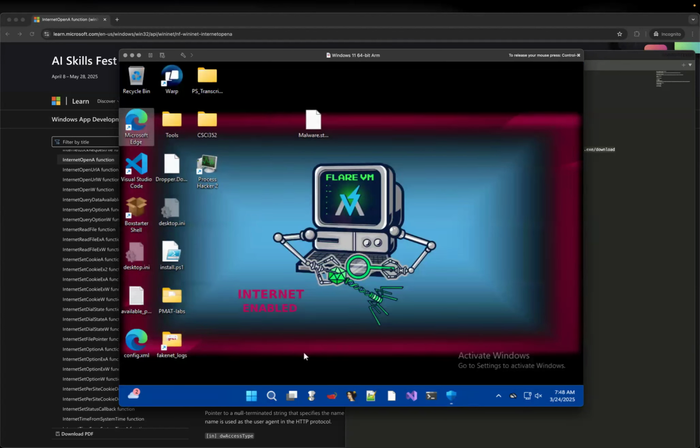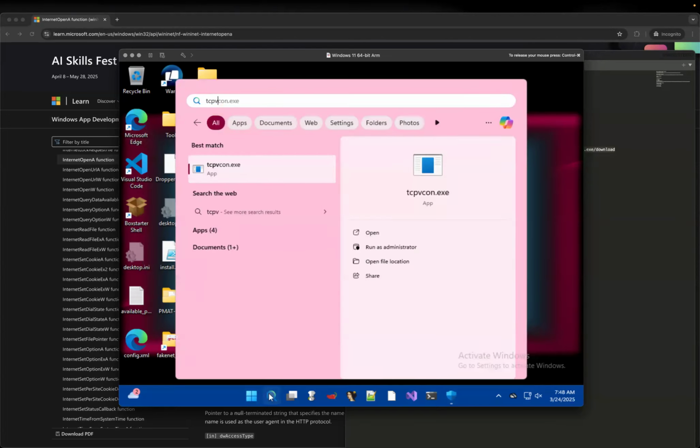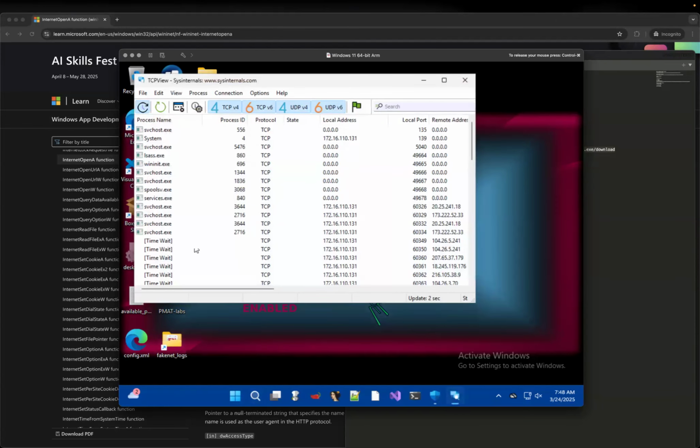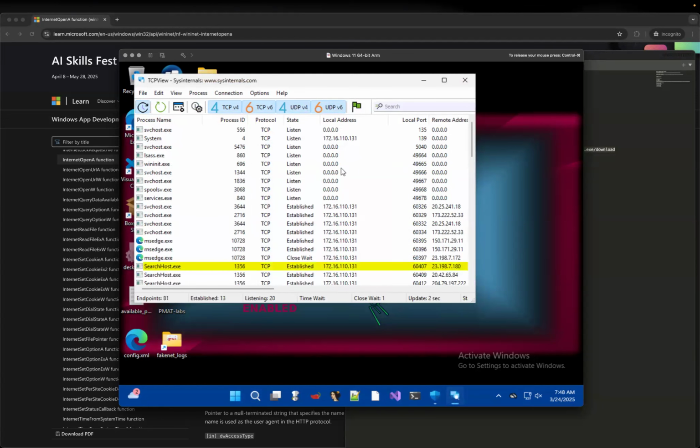There's also one we're going to use, if you remember, in the transition for going to our next week, which would be advanced dynamic analysis. We will use TCP View. So make sure you have TCP View, because we need to go observe something, and then I will show you.